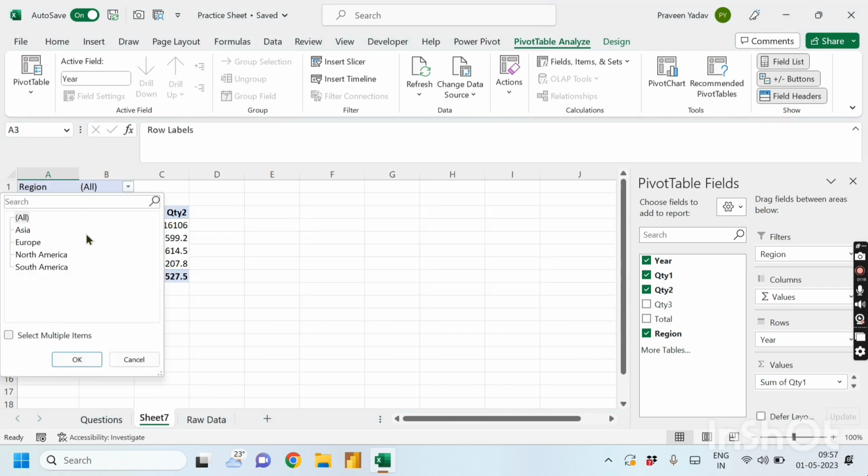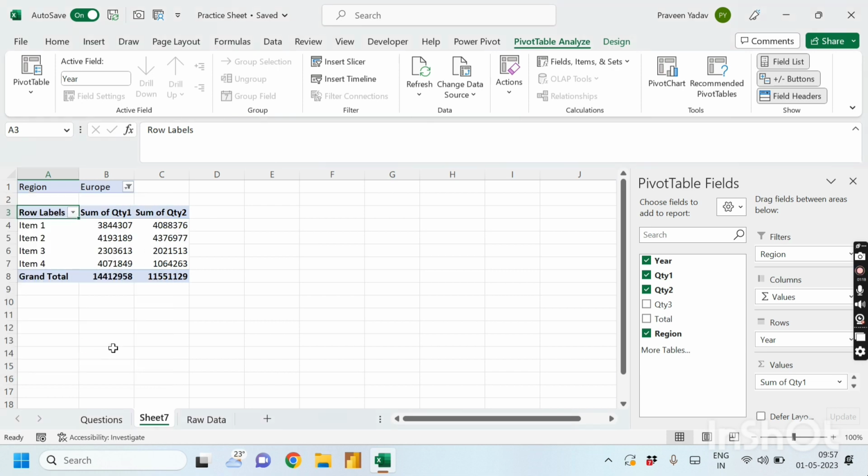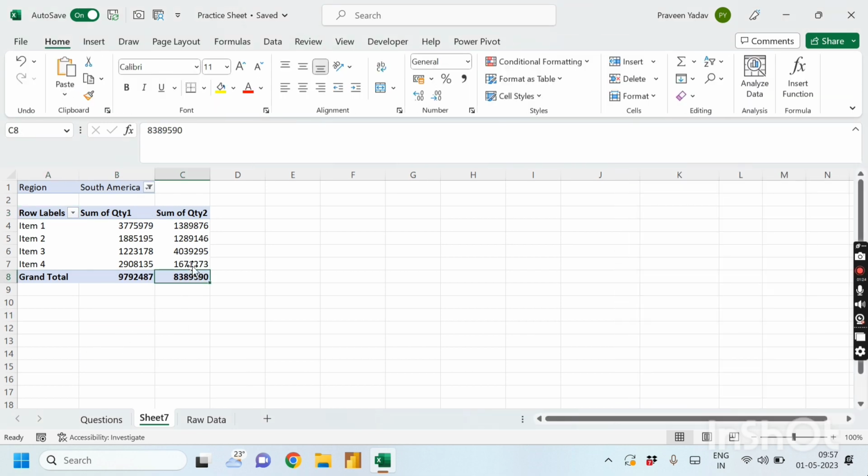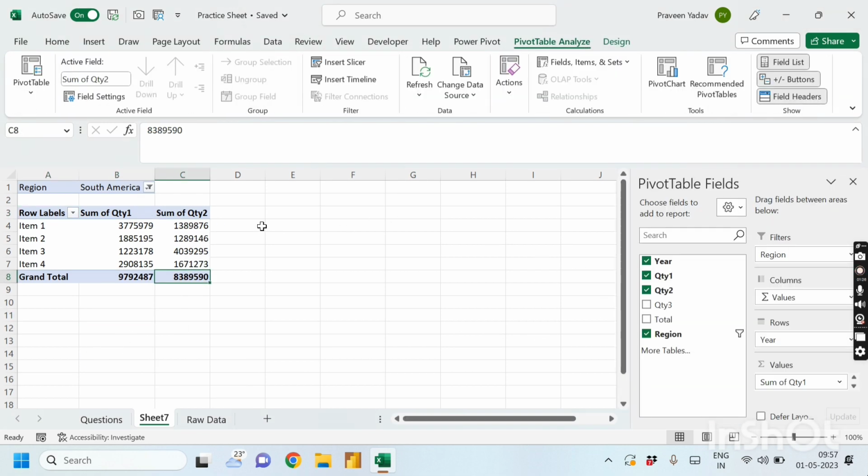So you can see, like, I want only Europe, or I want only South America. So this is the easiest way to create a pivot table.